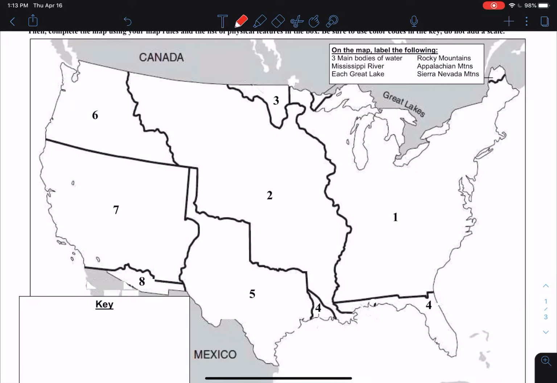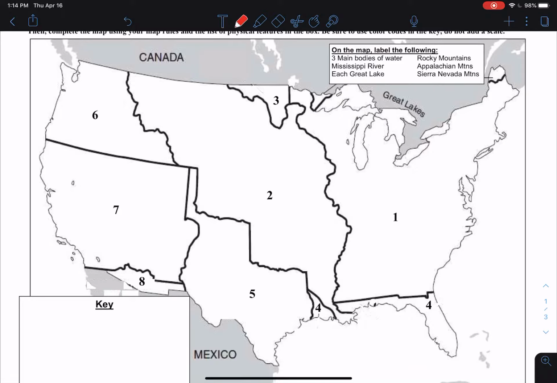All right, so let's get into this. The first thing I'm going to notice if I was an eighth grader is that, hey, these numbers mean that these locations were acquired in a certain order, right? And territorial acquisitions are just fancy words for land we got. And we got this land at different points in time, right? But we got this land in a certain order, and that order is obviously westward, okay? But because this map that I have in front of you is already laid out in that order, I'm not going to spend too much time on that. But what I would do as an eighth grader is look at a blank map of this and see if I could correctly quiz myself on the order in which we got these pieces of land.